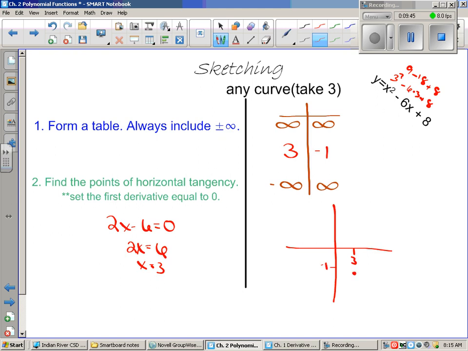And then I know it goes to infinity on both sides, right? And so technically, if I wanted to be really picky, we should indicate that intercept so you can see where that goes. But for right now, we're just really going to focus on the infinities and the slopes equal to 0, or the horizontal tangency. Okay, hopefully those examples were sufficient for you to see those two steps in action. And we will be adding to this, so please make sure you make a note of that and leave some space in your notes as we add more steps.